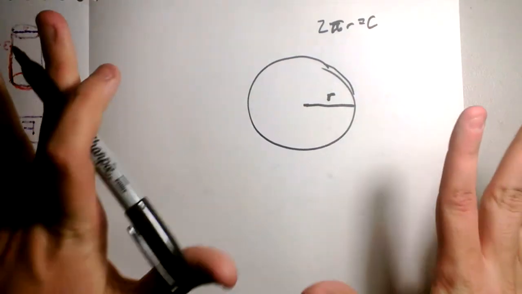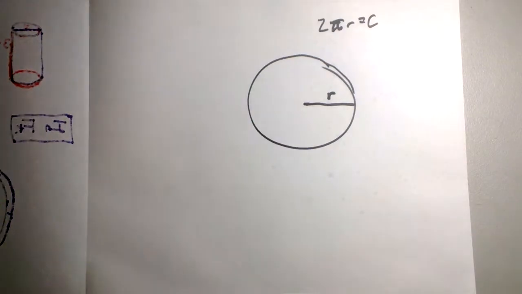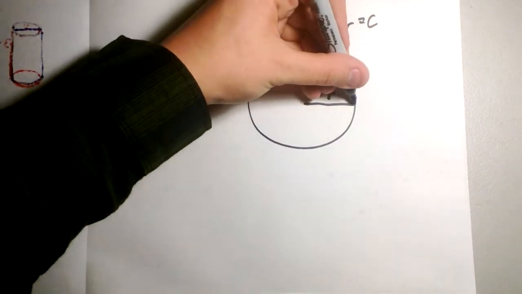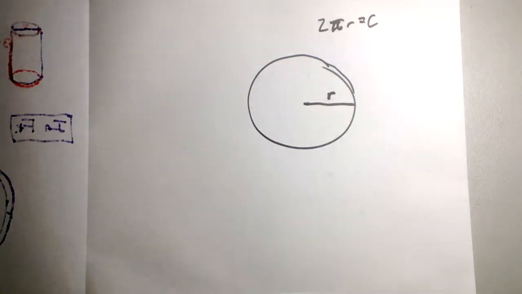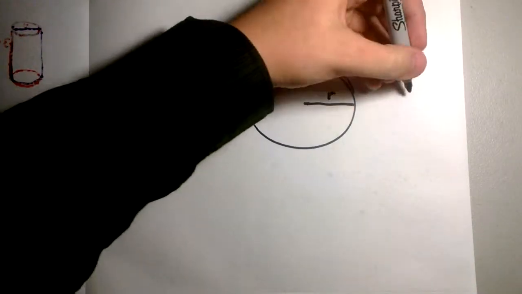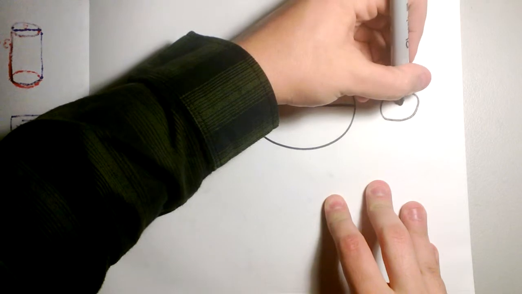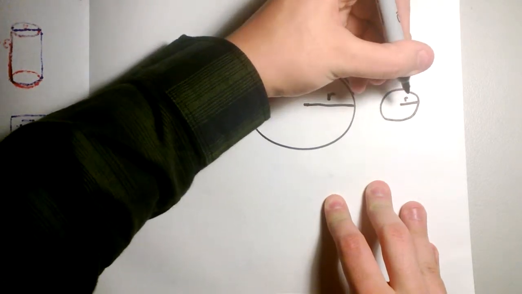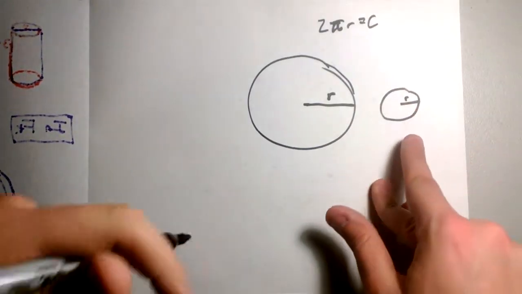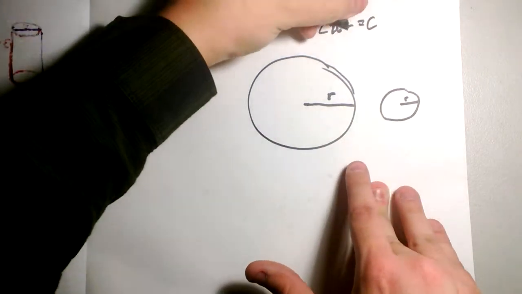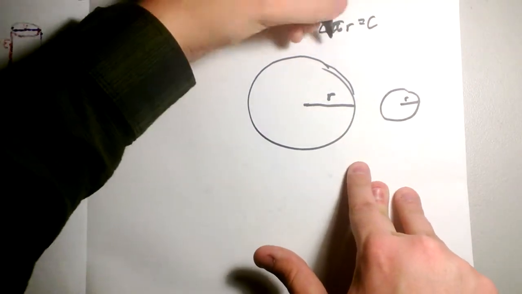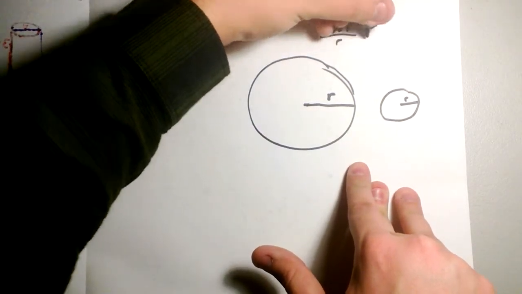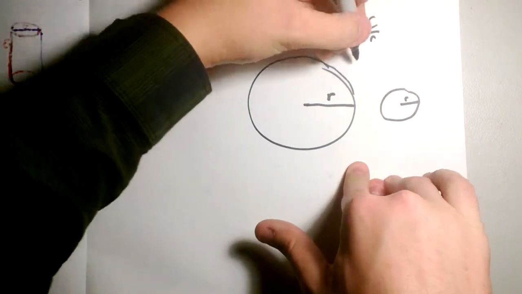And this is an arbitrary circle. It could be any circle in the world. You plug in whatever number. So how many radii does it take to go around the circumference? And, I mean, looking at this and then looking at this, it's easy to imagine that the number of radii changed, but it didn't. Let's just find it. So this formula will tell us that. So let's divide both sides by r, as we can.